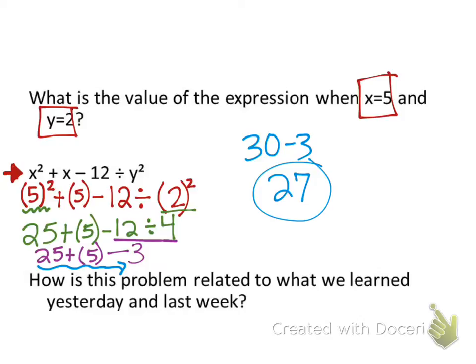Now, there's a question on the bottom of this slide. It says, how does this relate to what we've been doing? It says yesterday. Yesterday was Sunday. So last week, how does this relate to what we did last week? What did we do last week? Let's start with that. What did we talk about all last week? Order of operations. How does order of operations apply here? Do we do it? Do we not do it?